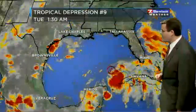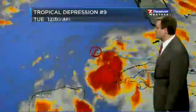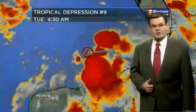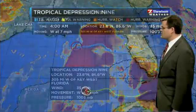Looking in the Gulf of Mexico, this is a storm that's closer to home. This is Tropical Depression number 9 into the Gulf now, so we have to pay close attention because the Gulf of Mexico being a relatively small body of water compared to the Atlantic, any sort of slight deviation in the shift of this track or change in the forecast could mean a little bit of a different area that gets impacted. The good news here is that our forecast confidence is going up now that this trough of low pressure digs into the eastern U.S. beginning tomorrow and Thursday. That will eventually pick this system up to the north.